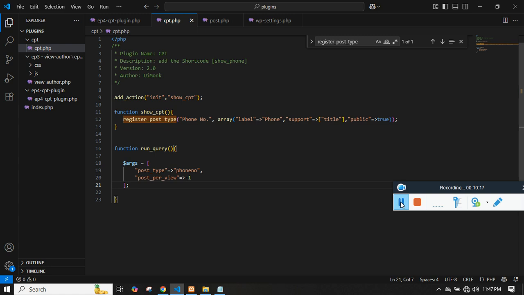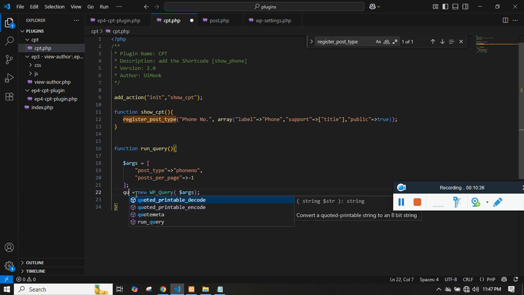Now it's posts_per_page. Now what we need to do is pass this argument to the WP_Query class, and you need to create an instance of the WP_Query class.